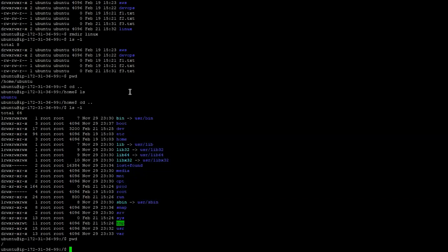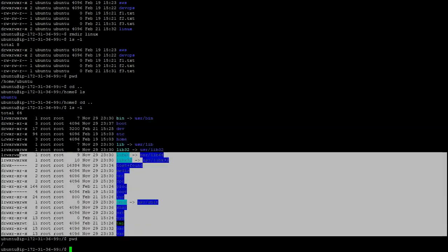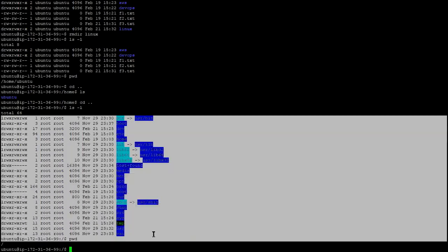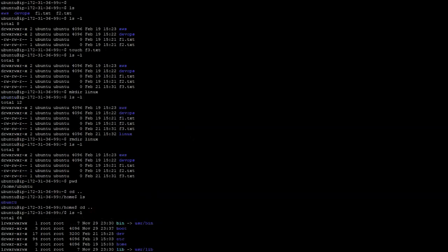In tomorrow's session, we are going to understand the purpose of these files which are available in the root directory of Linux. We are going to start Linux from the root directory. In the root directory, there are several link files and several directory files. What is the purpose of these files, and where are we going to store our files in the Linux OS, that we will discuss in tomorrow's session.